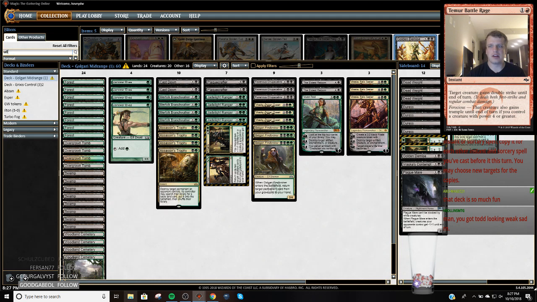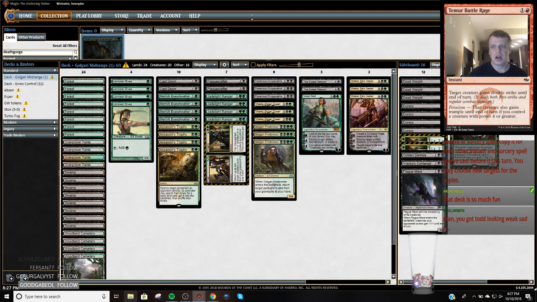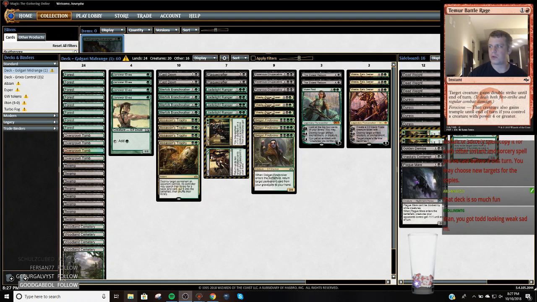And then maybe just play another, because Wildgrowth Walker is really solid against the red decks. And Deathgorge Scavenger is also really solid against the red decks, but also good against the mirror. So I think this is what I would play moving forward with this deck the next time I revisit.